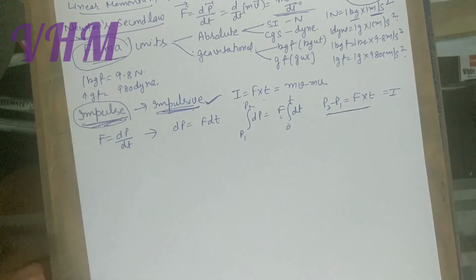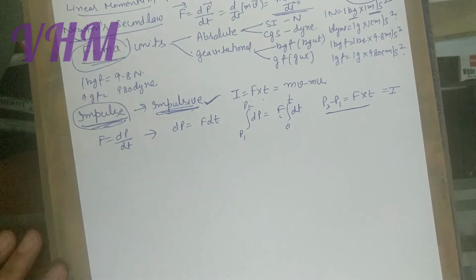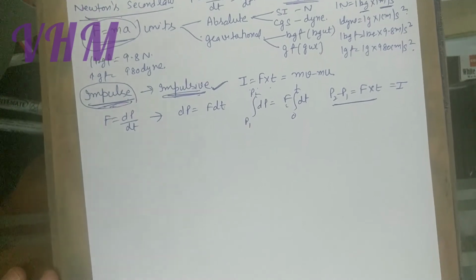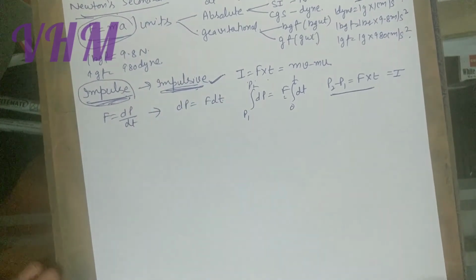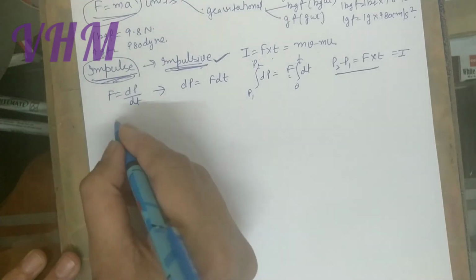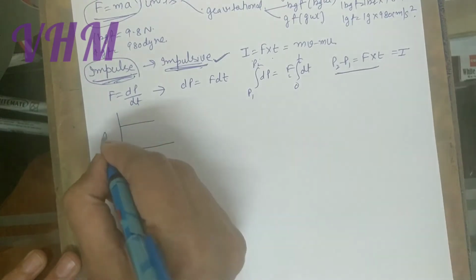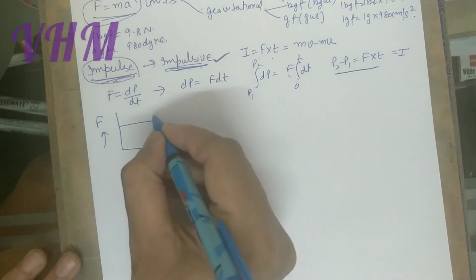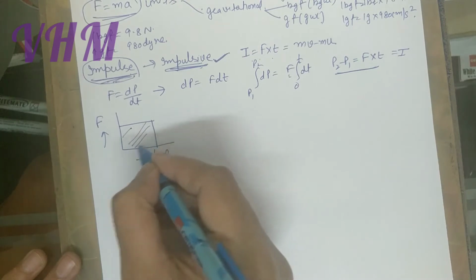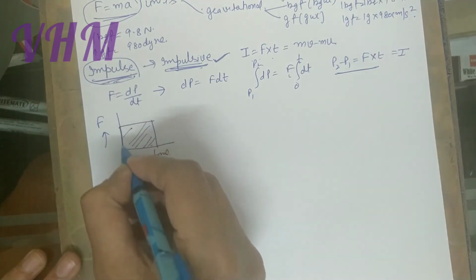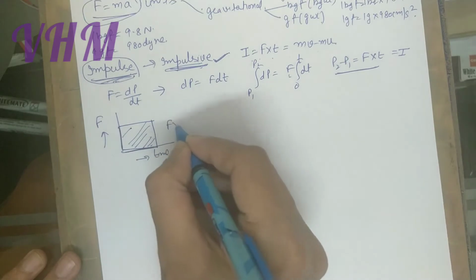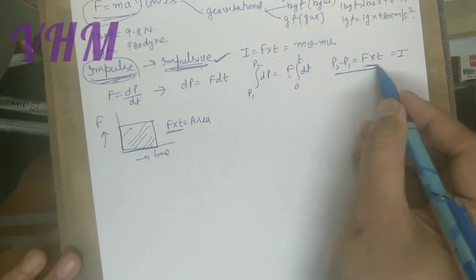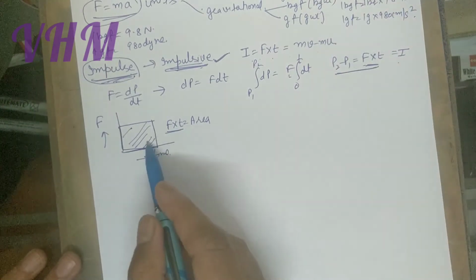So impulse is a term which measures the effect of variable forces, which are variable in nature. Impulse can be measured if we have the graph. This is the constant force graph, force and time, by measuring the area under this graph. This area is length into breadth, and when we measure this area, it becomes force into time, and force into time is called the impulse. This is for the constant force.